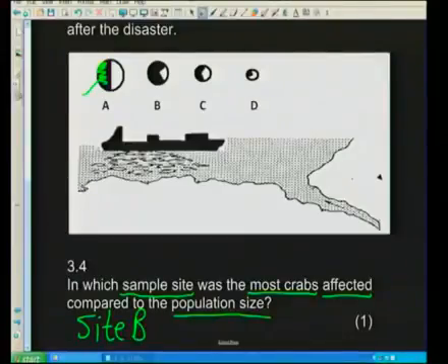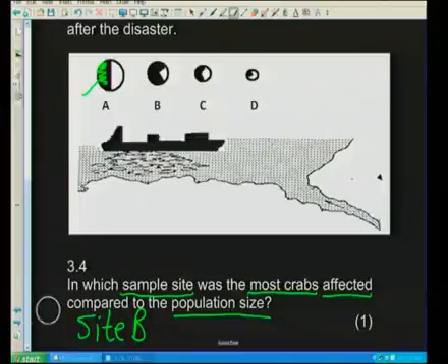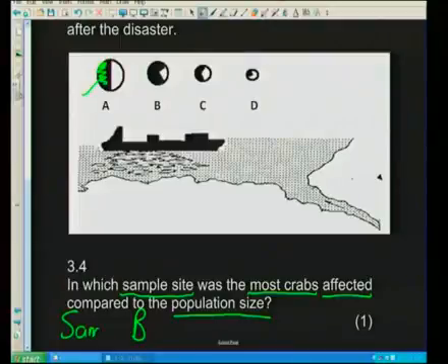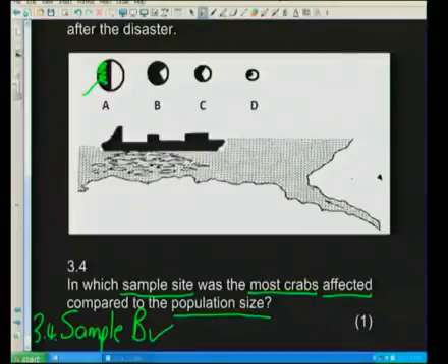Or they want sample. Okay, sorry, let's write sample B. Let's erase this. I apologize for that. Okay, you're not going to get a mark if you say site B, so we're going to write, because I want the word sample. It's important to use the same words than they actually use in the question. All right, so say which sample site? Sample site B, or just sample B will accept it. So 3.4 sample B, or sample site B.